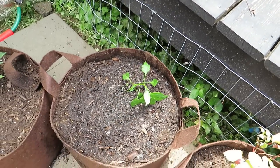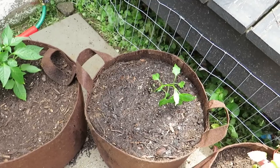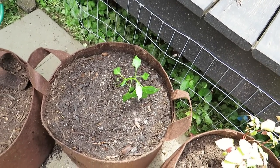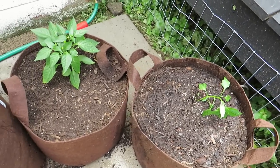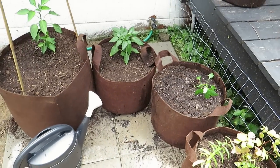The N, P, and K in the water soluble will be immediately available to the plant. It'll help them establish, and it'll help them grow roots, grow leaves, get larger, all that. But you don't have to overdo it. You don't have to overcare for your plants. So I will do that for all of these. This will get them off to a great start.